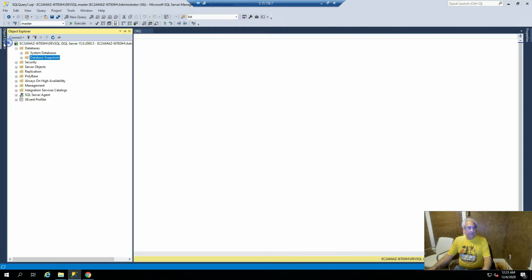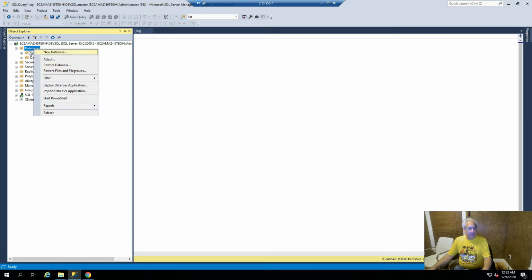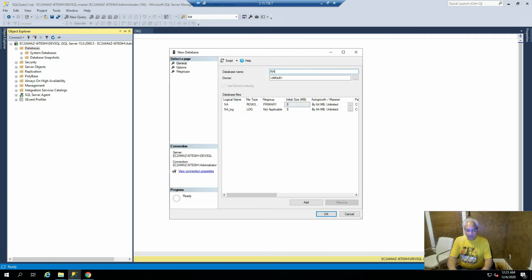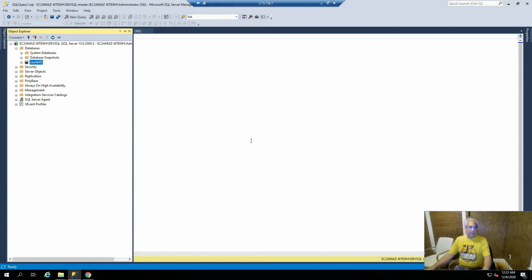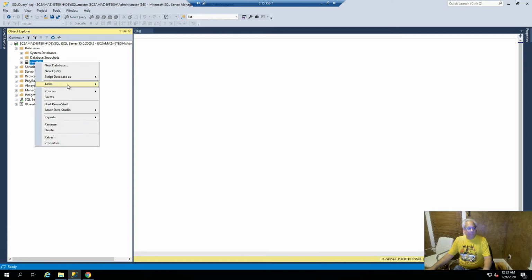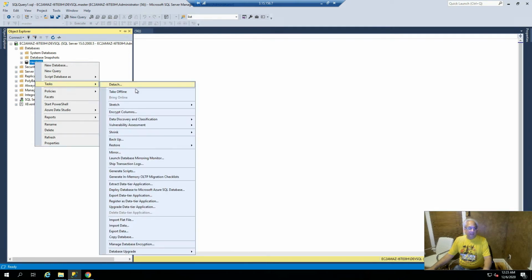But for now, let's go ahead and right-click on databases. No. Actually, let's create a database. New database. Alright, and we're just going to call it NAD. Actually, let's call it raw NAD. Okay, so this is our raw data, and then we're going to create another database later on and do a better, well, it'll be called NAD. My NAD will be very efficient.